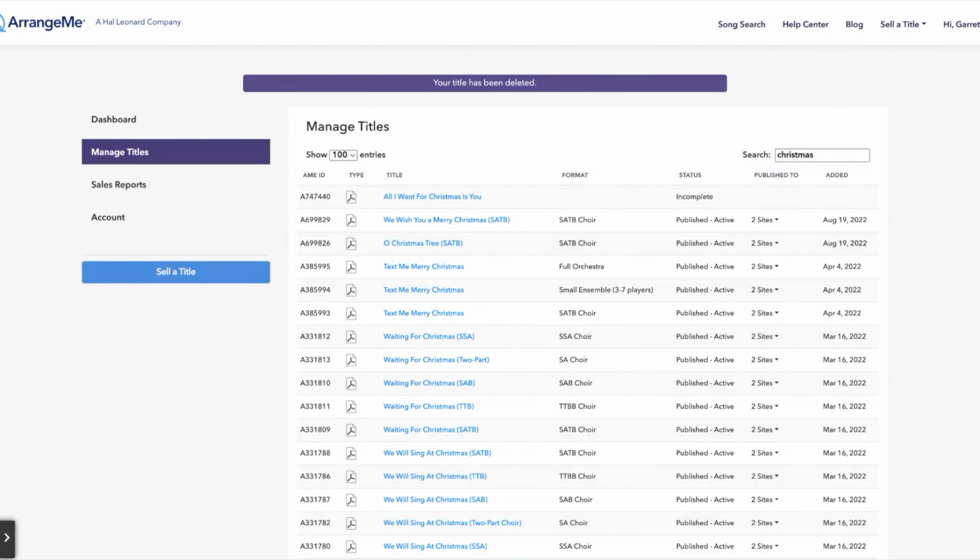So the main differences between those two sites really comes down to the way that the text is displayed in your product description and the way your sample pages come through. I think that can be a point of frustration for a lot of people. And I think the biggest downside of the ArrangeMe program, if you can call it that, is the fact that ArrangeMe is not the one controlling the front end of Sheet Music Direct and Sheet Music Plus.